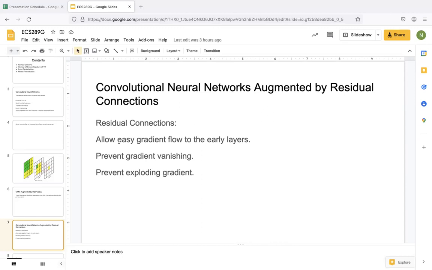Then they bring up the ResNet. But in their paper, at least for the ResNet, they are not claiming they want to use it to prevent gradient vanishing or exploding gradient. So you can add a citation about where this conclusion comes from.